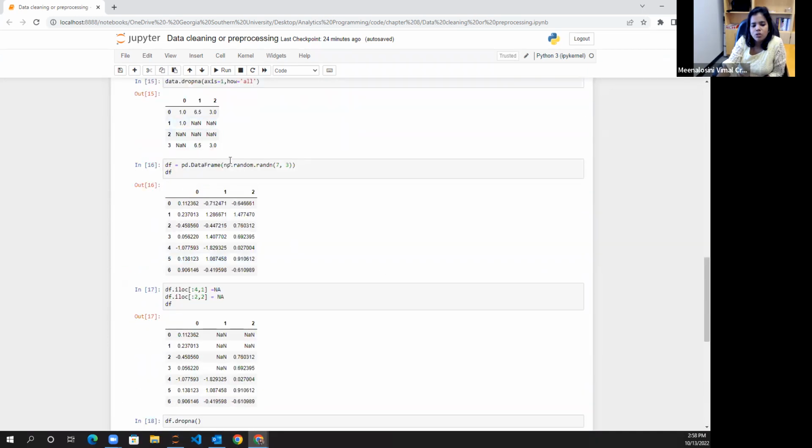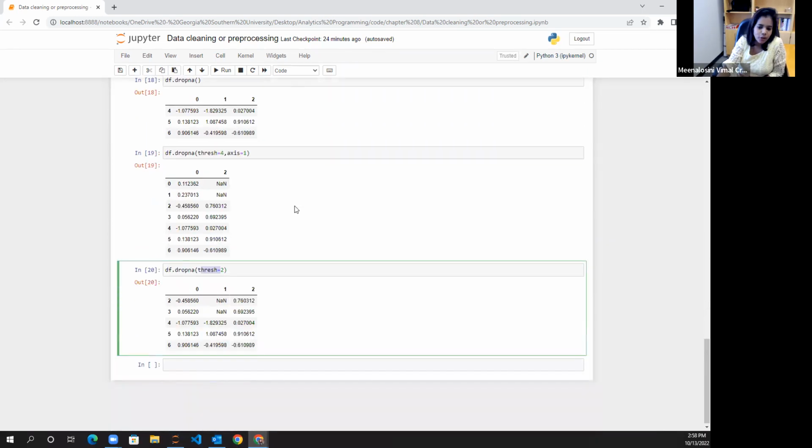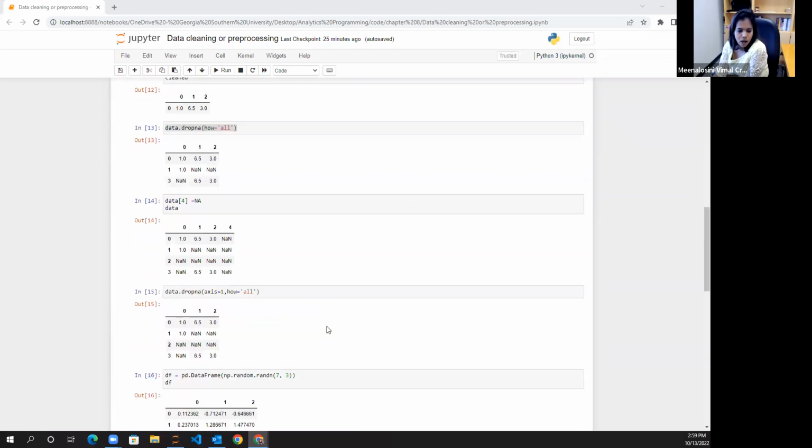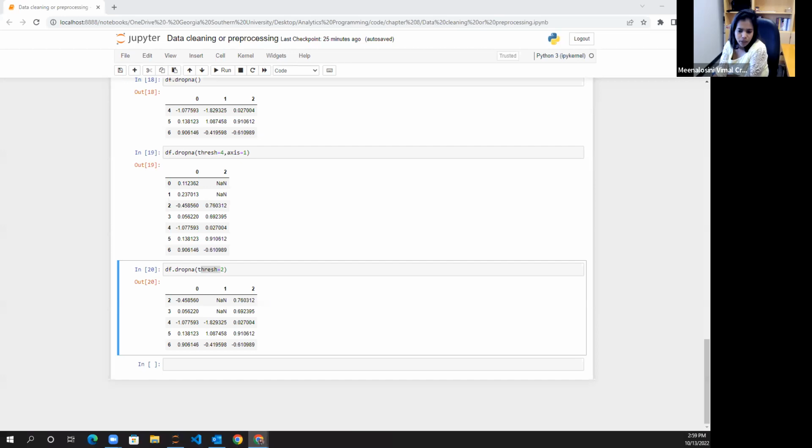So we have just discussed the drop NA method and all other attributes related to it. So far we have discussed finding out the missing data and how to remove it by using the drop NA method. Next, we'll see how to use the fill NA method to fill those missing data.